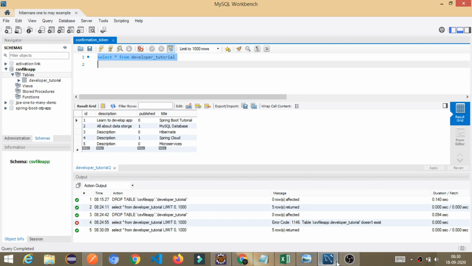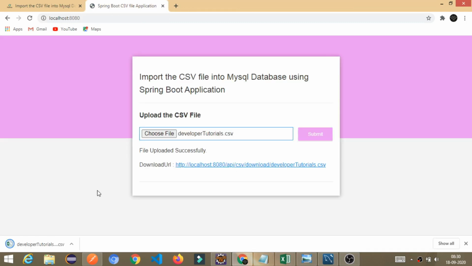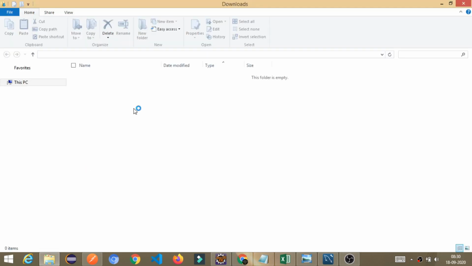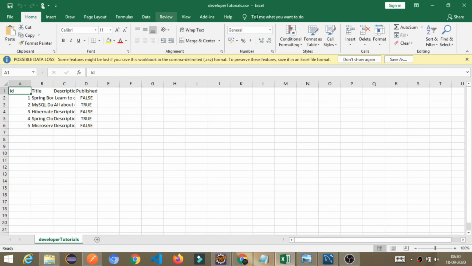And one more operation we need to do: we can download the file. If I click on the download link, I will finally get the file downloaded here. Can you see it? If you go and open it, it finally opens this .csv file. So let's learn how we have to do all this at the code level.